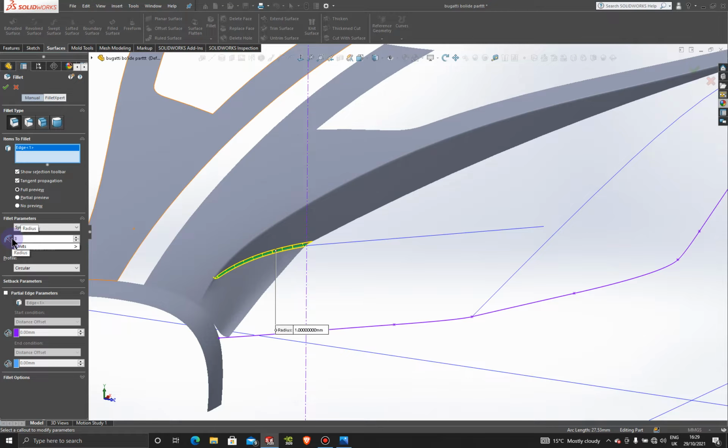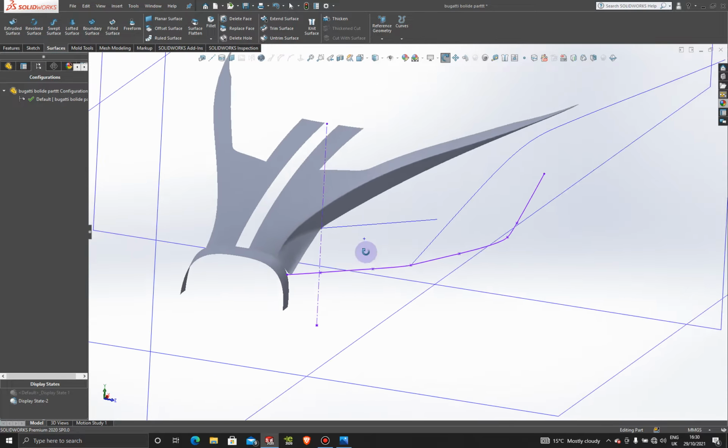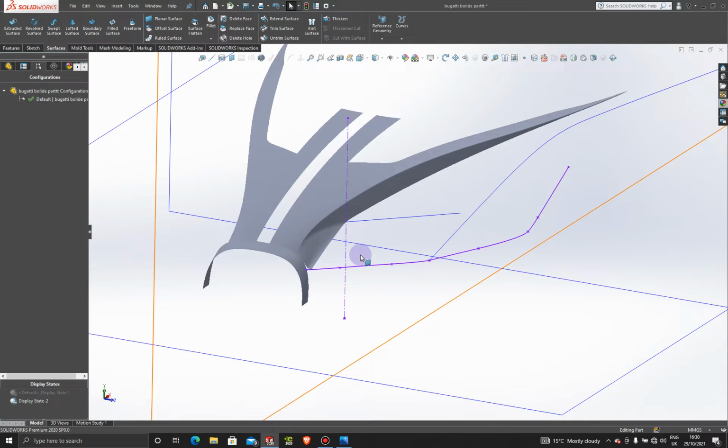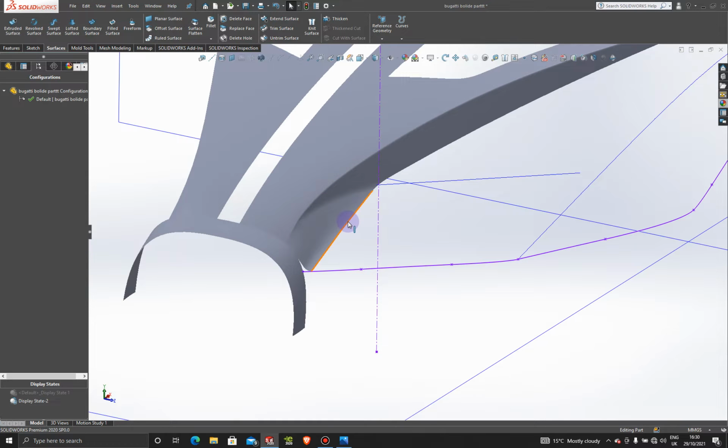Try 3. 3 looks a lot better. Press OK. Okay. So that looks good over there. All right. And we have this beautiful edge here, which we can use.